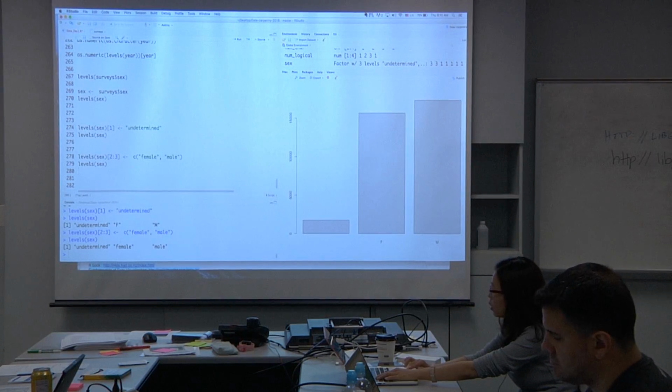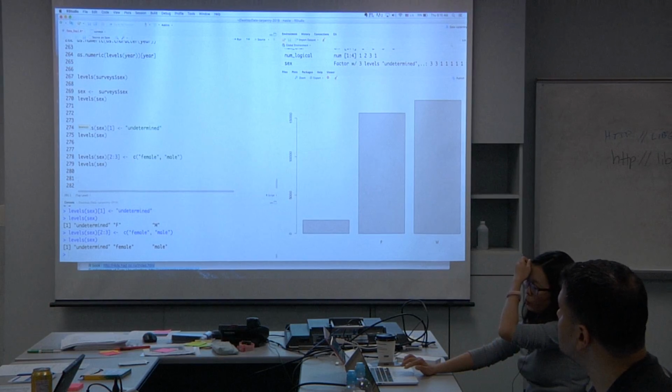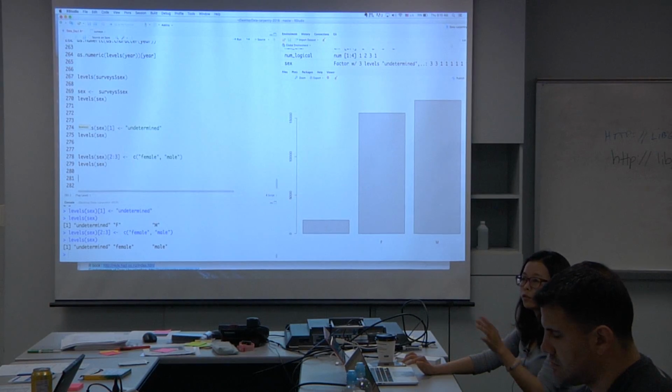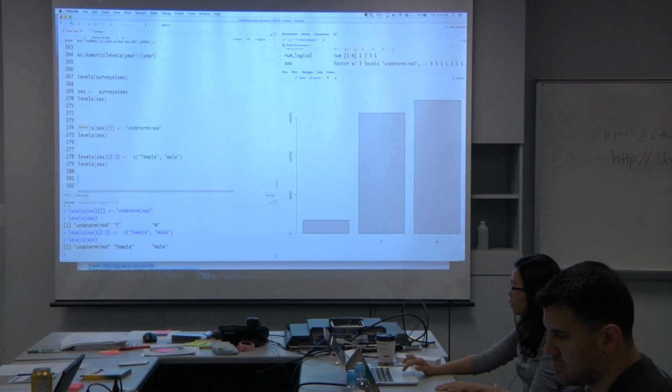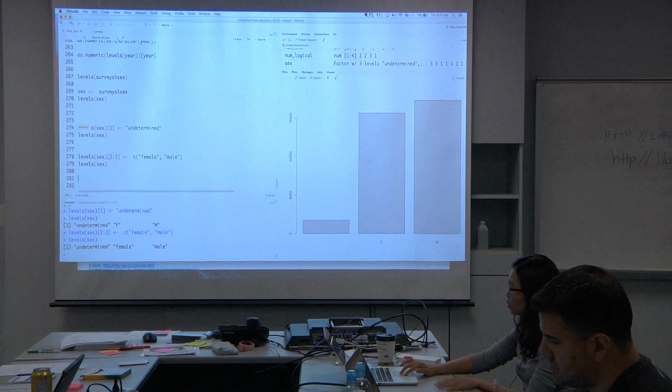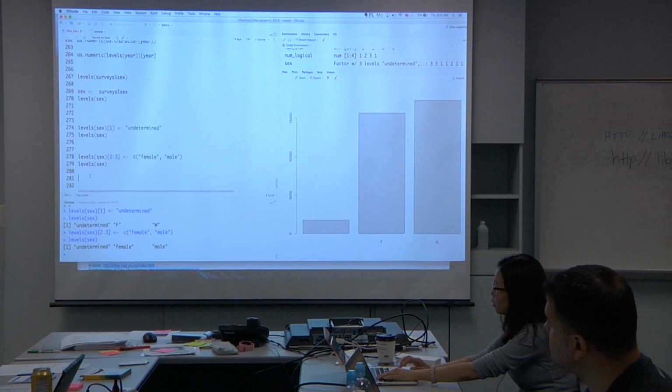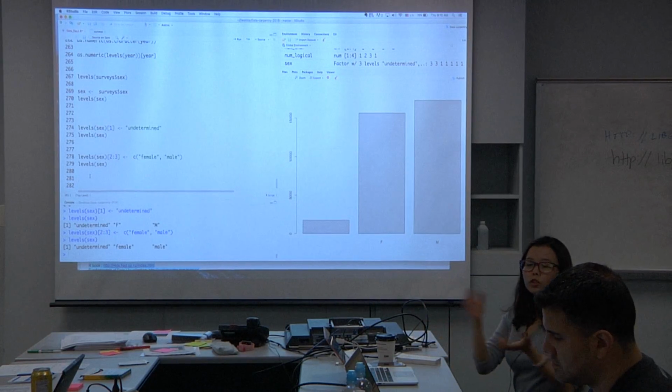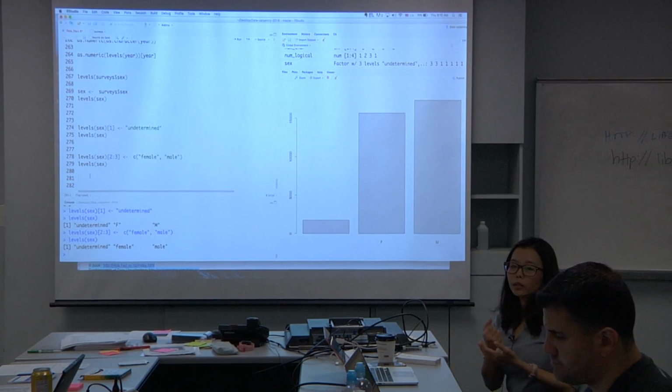Okay, so that's basically the factors, and we're going to see another example of the factors in ggplot2. And I just want to go very quickly. So you see, most of the time we get the data frame by importing a file.